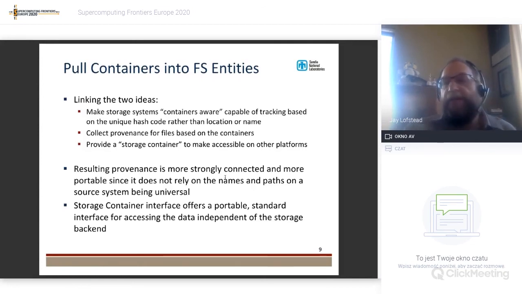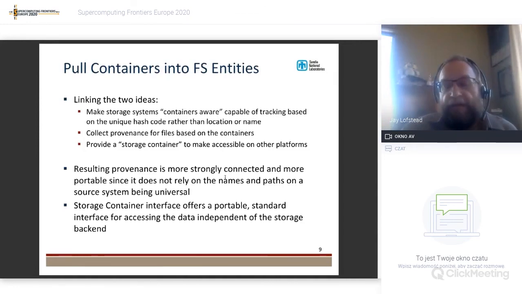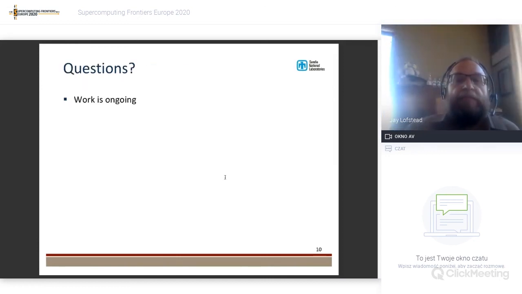That way, when you try to take data and move it off system, you can grab all of these other containers and take them along with it. And that would include all of your provenance interface and provenance data as well. That would give us a way to drive our compute based off of the data and keep track of where the data came from, rather than just the applications themselves, and say, well, we processed some data to get this model.